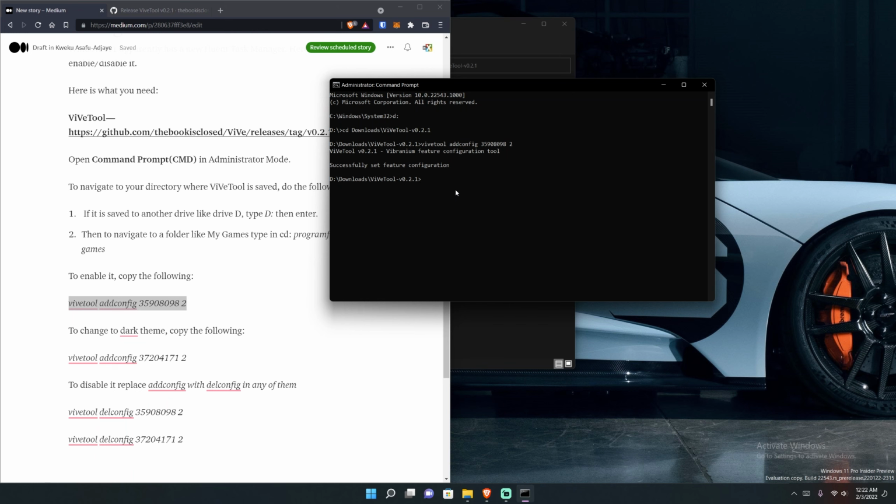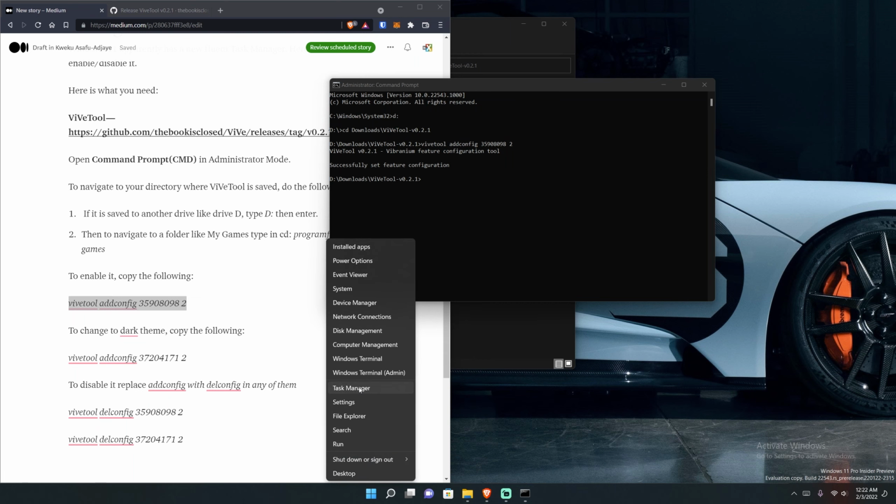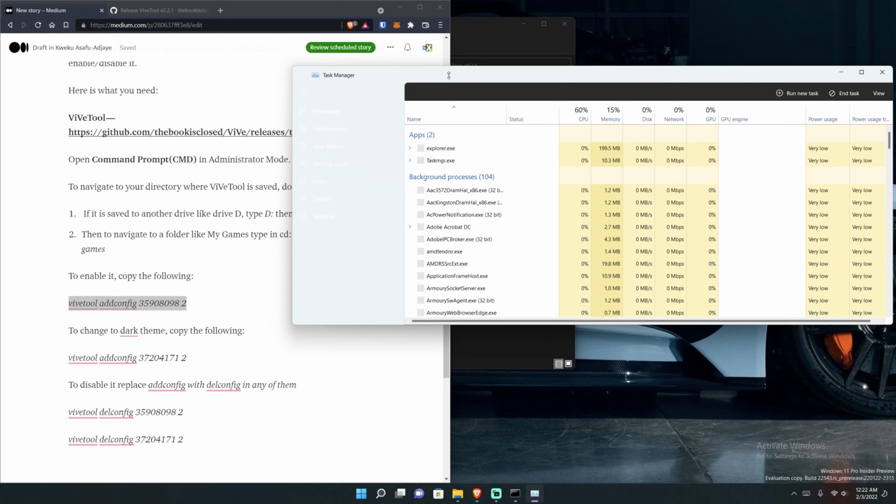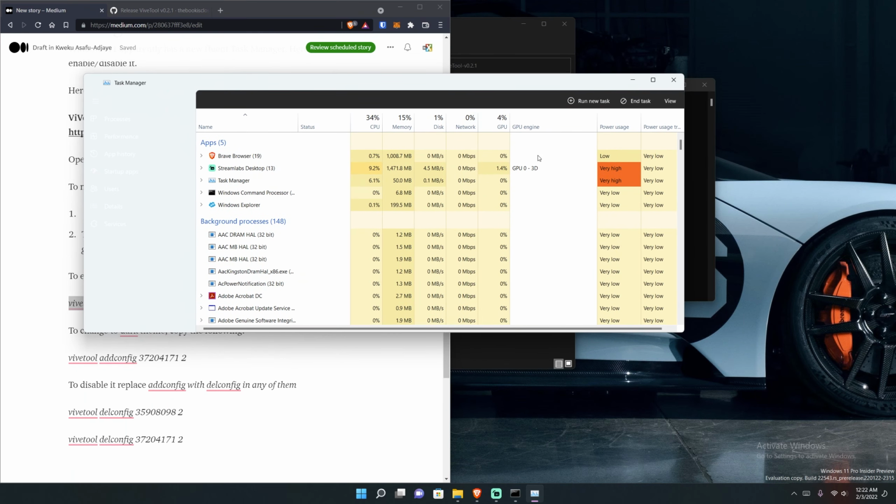Now what this does is it updates it to that Fluent UI feeling Task Manager. So now when you open Task Manager once again by right-clicking the start button and hitting Task Manager, you see right here that it is open and it works now. Obviously I'm using a lot of resources because I'm recording, but you see things are kind of broken, where you can't really read anything in the light mode. It's hard to see things, but that's where we're going to fix that, because I personally like dark mode more.